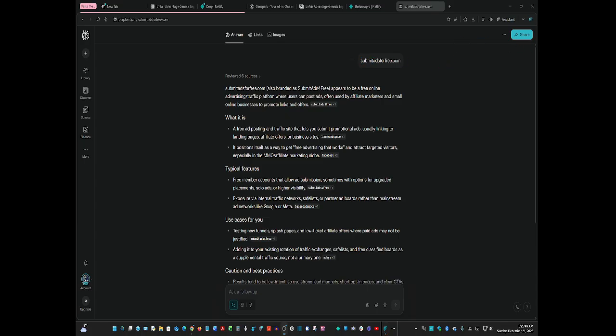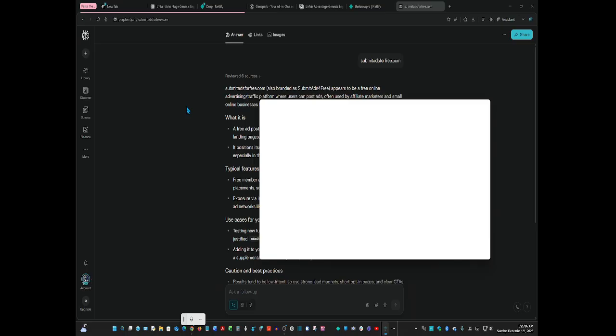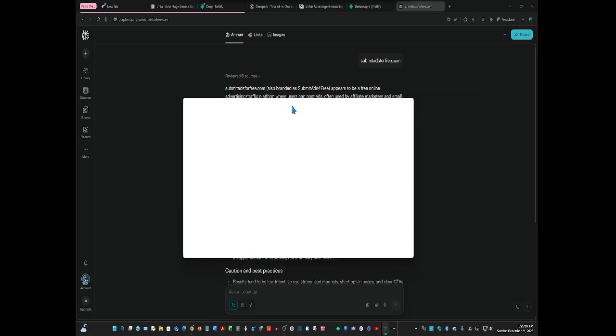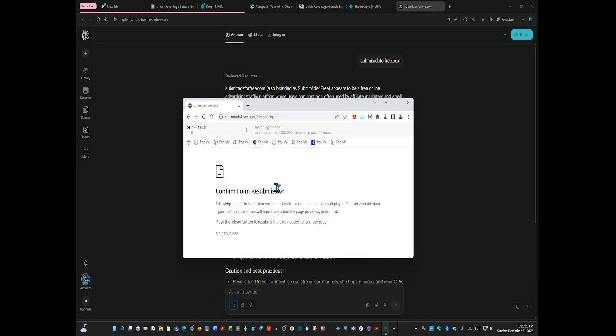All right, I know what I'll do. I'll use my other screen. You know, hopefully my computer doesn't freeze up on me because I'm doing too much with it. Now, we're going to use this to test the URL. Let's reload. Submitadsforfree.com is a manual traffic exchange.